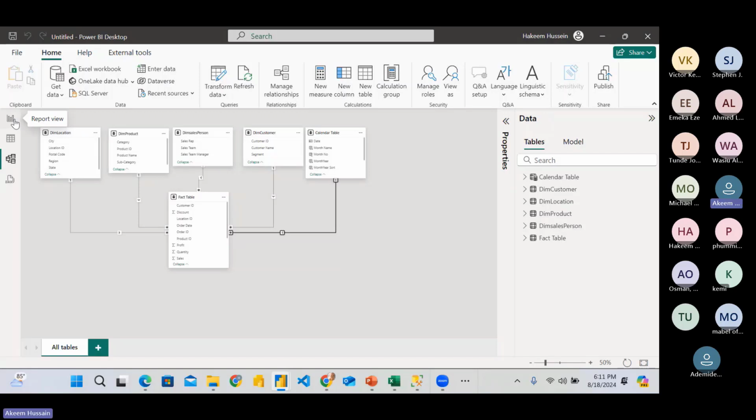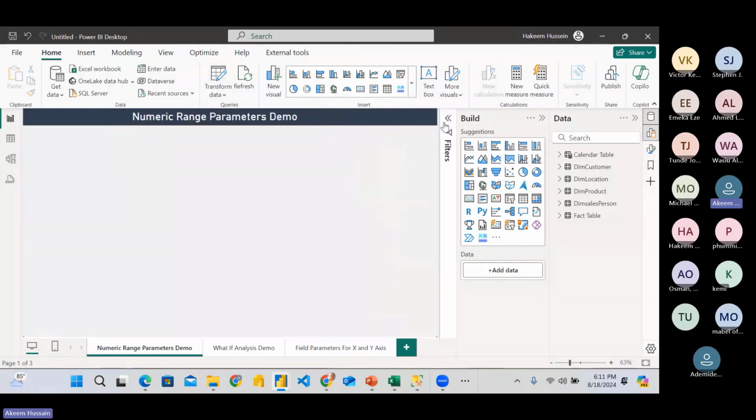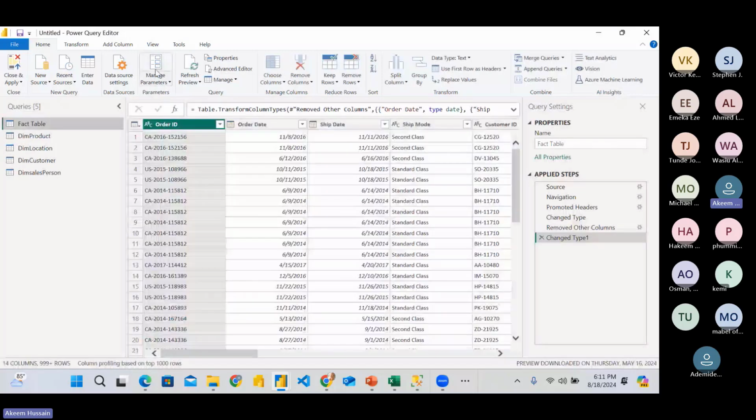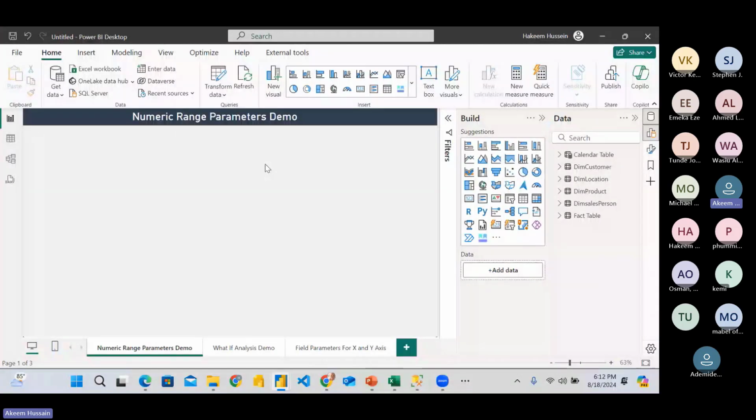Okay, so I must also mention that there are two different kinds of ways you can work with parameters inside of Power BI. For today's class, we are streamlining what we are going to be looking at to parameters in Power BI Desktop. If you come inside Power Query, at the top of the screen here, there is also a kind of parameter that we are not looking at today. Maybe some other time we can discuss that. We're going to be looking at parameters from the Power BI Desktop point of view and not Power Query.